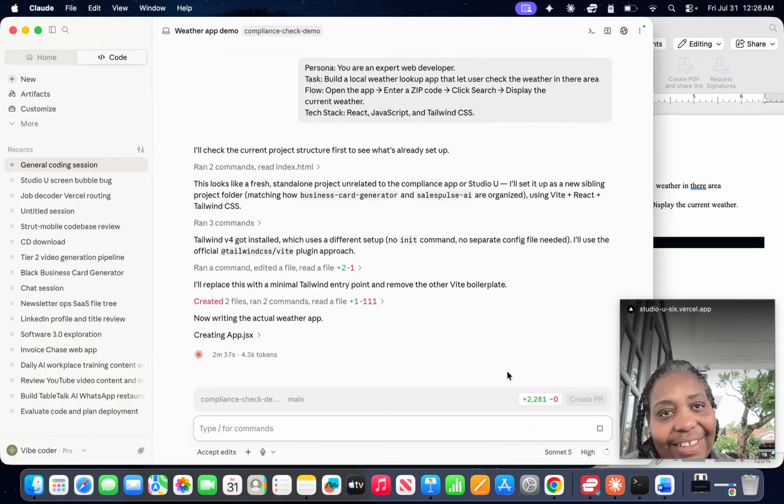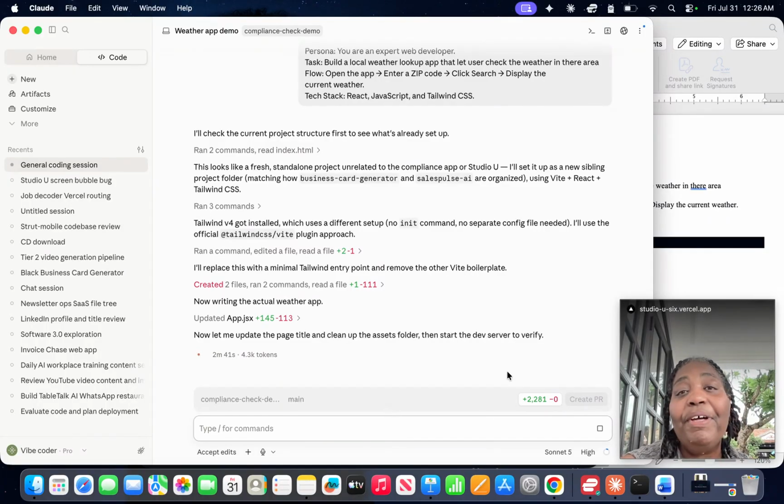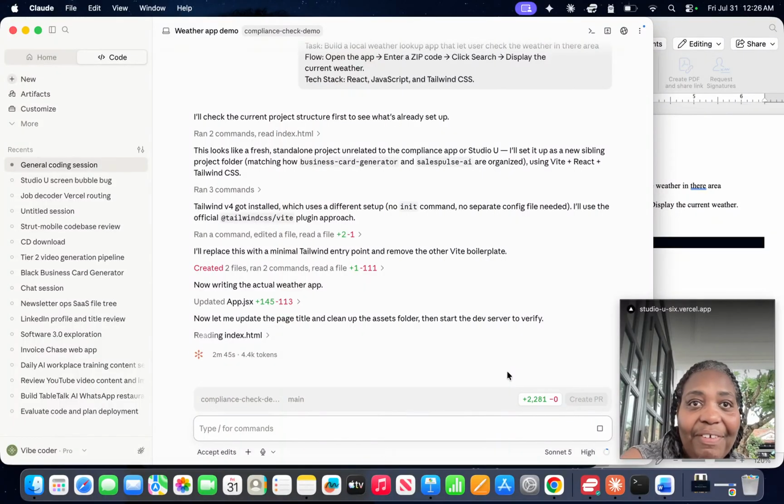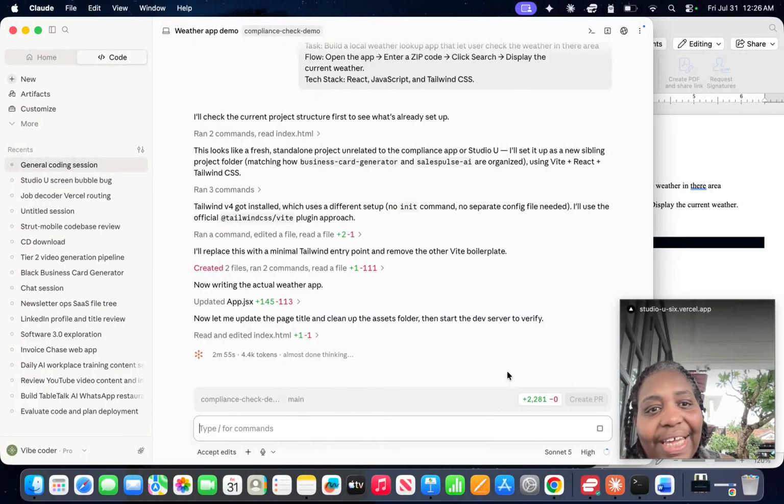But let me tell you, building applications. Look, I built this Studio U, which is my video application where I can record the screen and record me. And look at the fruits it's already delivering. Here we are trying to build an app, and it needs to hurry up and build it. Let's go, go, go, go. I don't know if we're gonna make it, guys. I'm hoping that we make it.